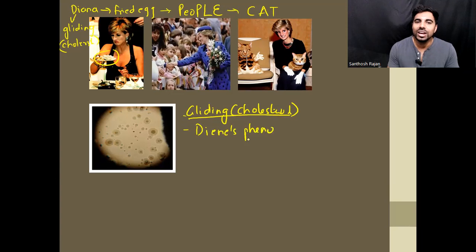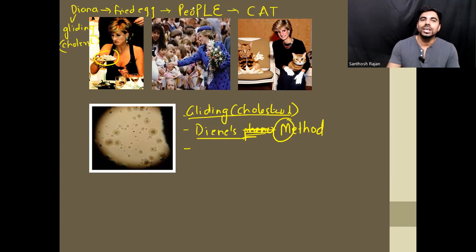Next one, why Diana? Because you know the phenomenon called Dienes phenomenon. Remember Dienes phenomenon. But here, it's not phenomenon. There is Dienes method. This is M for mycoplasma. So M for mycoplasma, P for proteus. That is Dienes phenomenon, that's a different story. We'll come there. Now, Dienes method we're going to talk about now. That's important for culture. And the other one is PPLO, because this is otherwise called PPLO.